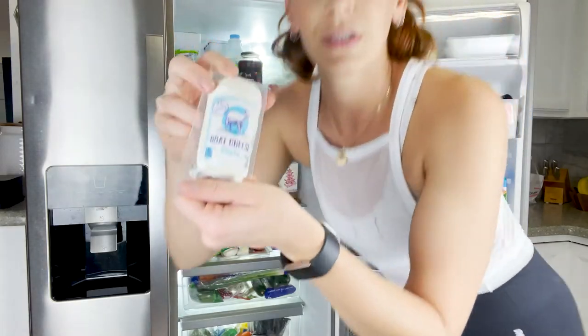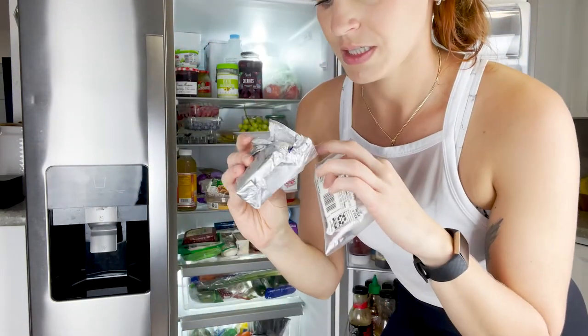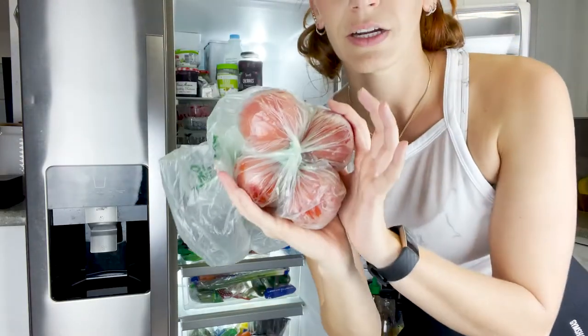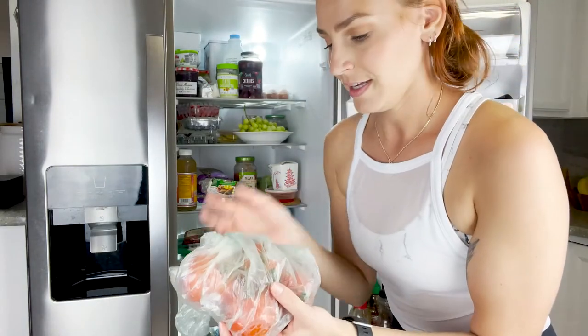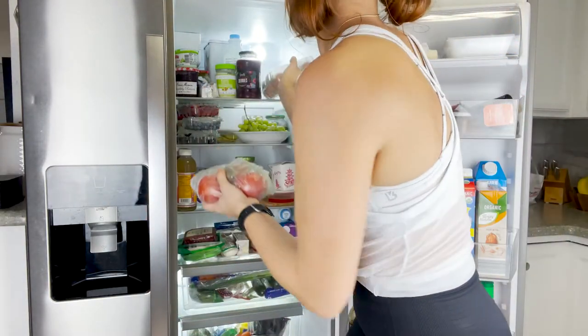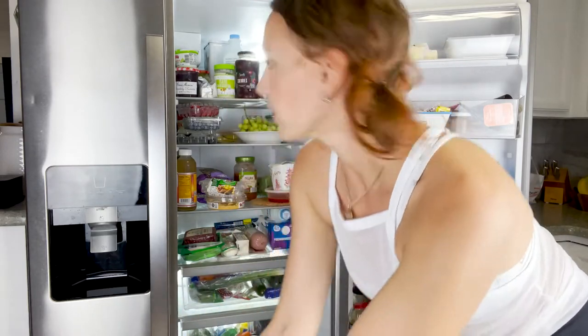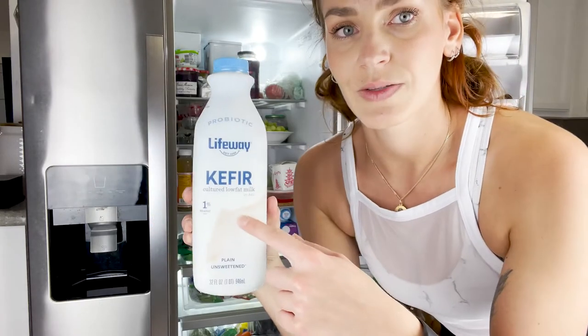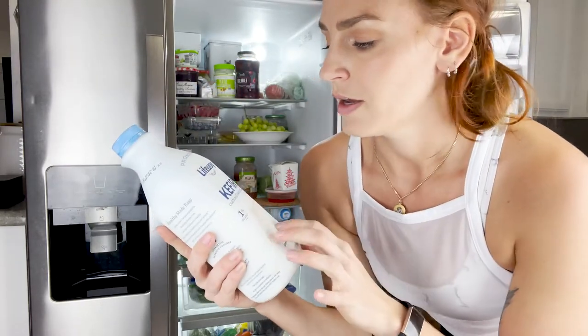We have some goat cheese up here. There's cream cheese — dry and crumbling — which I don't eat that much of but I like to make jalapeño poppers in my air fryer every now and then. We've got some tomatoes on the top shelf so I don't forget to eat them. Eggs are hiding in the back — I just went grocery shopping. I'll boil half my eggs and keep hard-boiled eggs for snacking, and keep the other half raw for scrambled eggs or sunny side up. Kefir is also a big staple — I'll put it on my oatmeal or have a little glass, and sometimes mix it with the morello cherries.